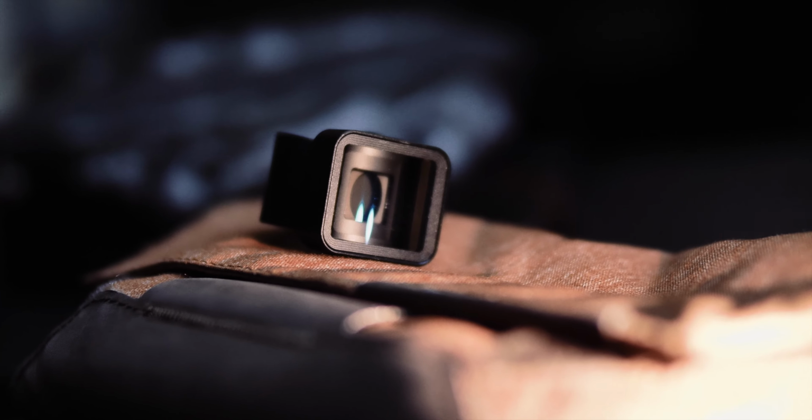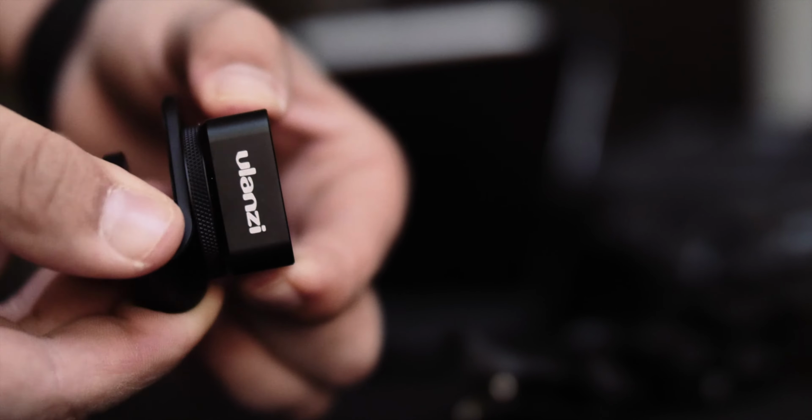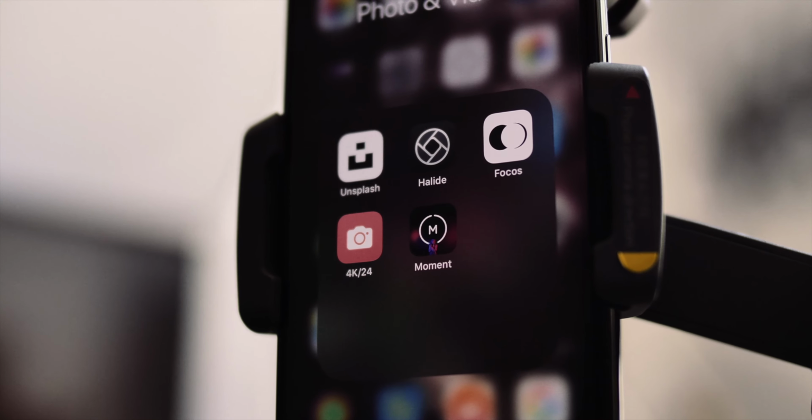Given its price, the build quality of this lens is surprisingly good. It's glass and metal, but one thing I found odd was how much the lens moves on the mount. It can rotate so you can match the alignment of the sensor on your phone, but I just wish it was a bit more snug. Here's some quick footage samples with the Ulanzi on the 11 Pro shot in the Moment Pro camera app.